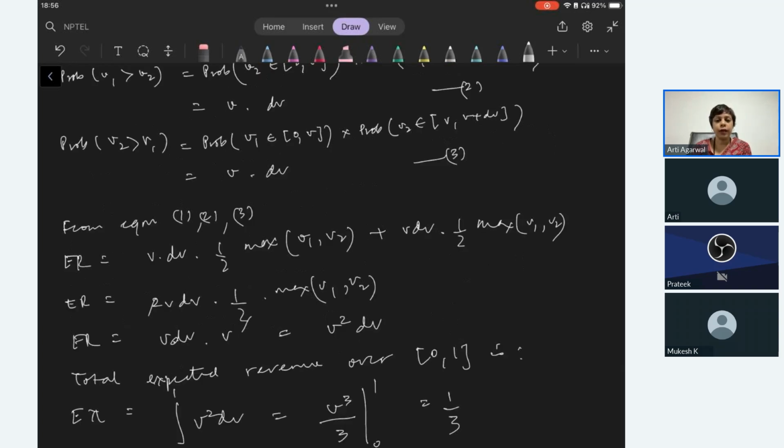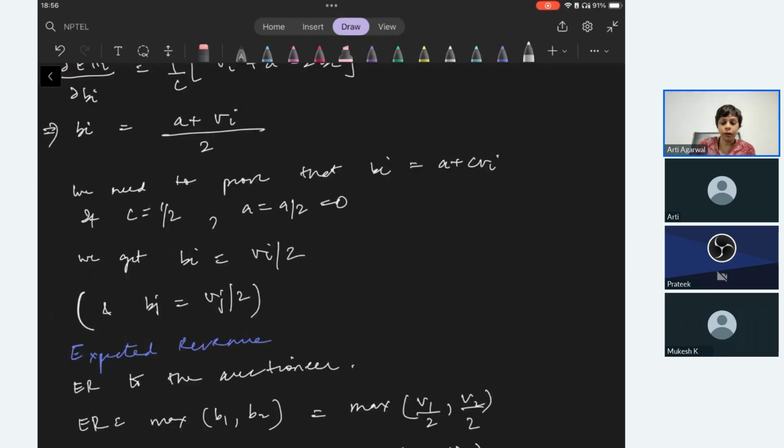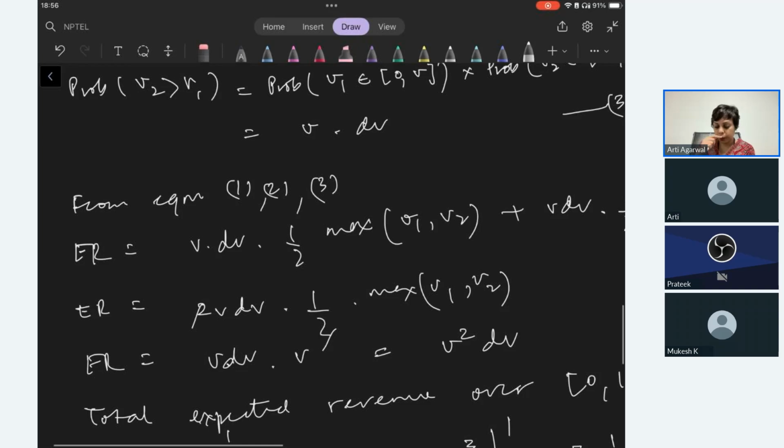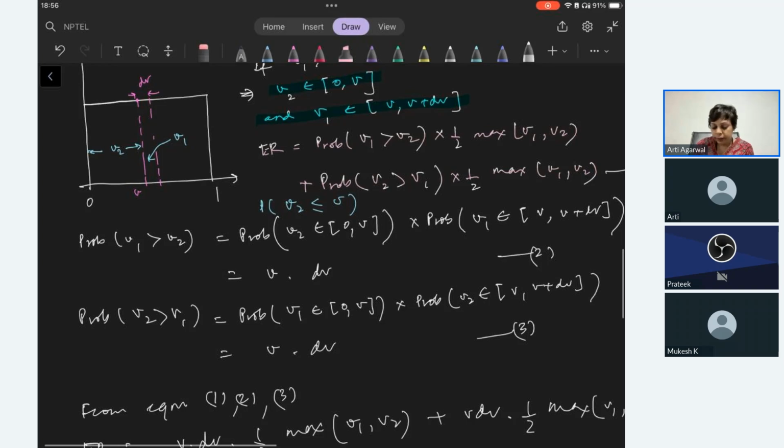Right? This is the value we got for the strategies that were linear. Now, if the strategies are not linear, you will do this previous calculation, whatever we did here, and you will derive the final expressions for that, and you will use that as the payoff. The probability part will remain the same.